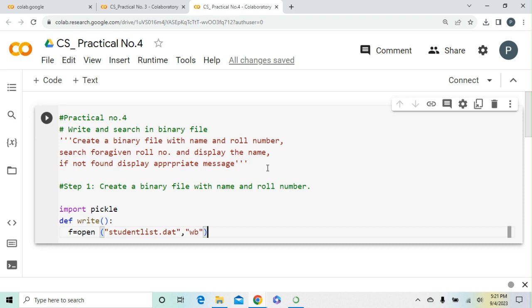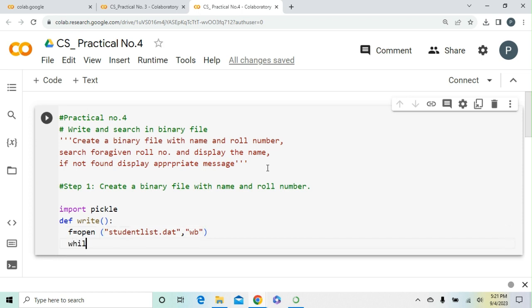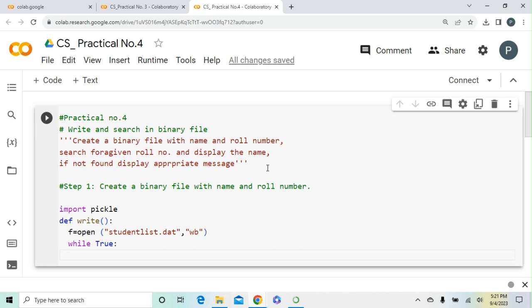So here now we will use this while True loop, while True, with T in capital. We have to write R for the roll number, R equal to int, and we have to use the input method.